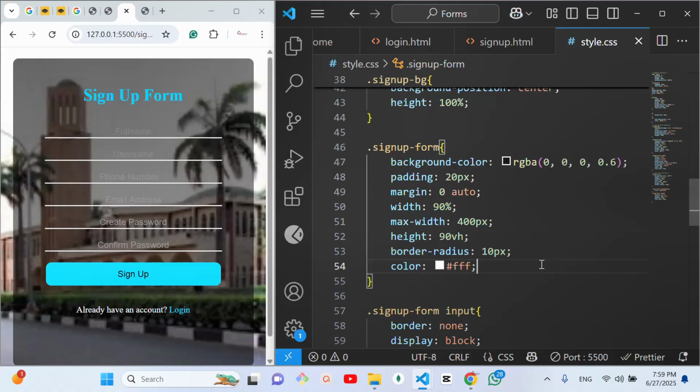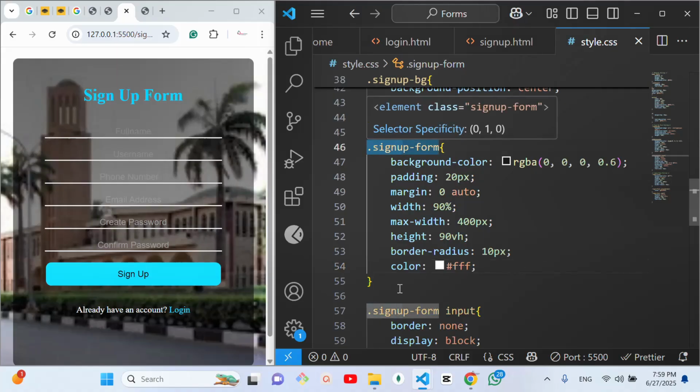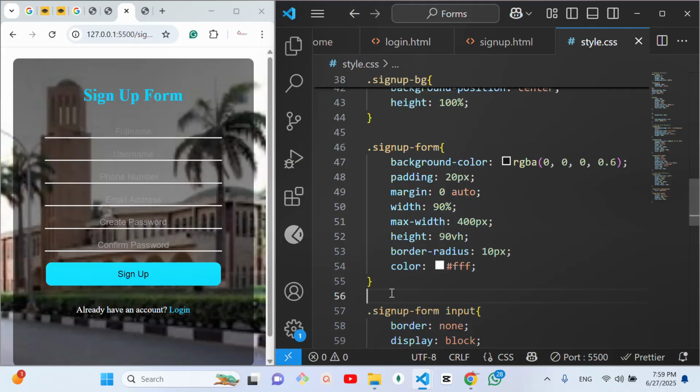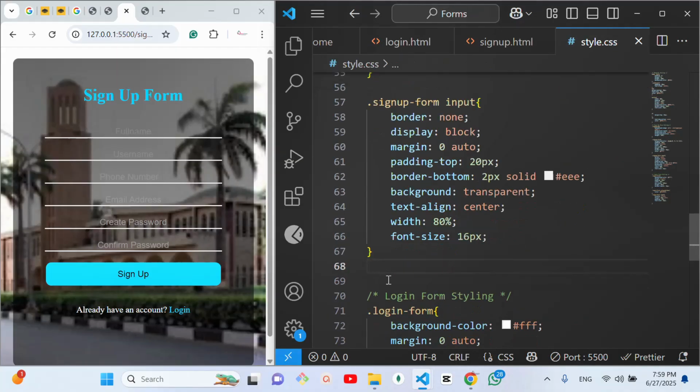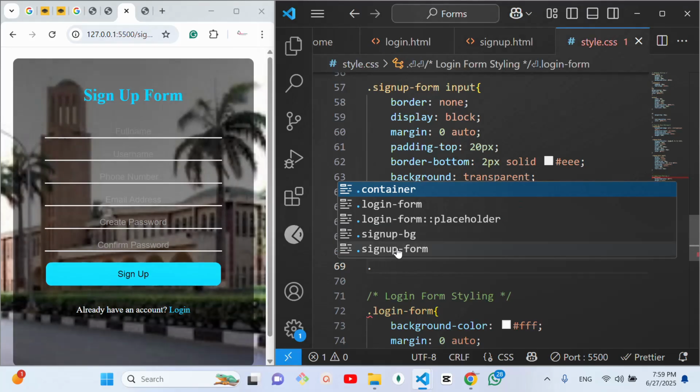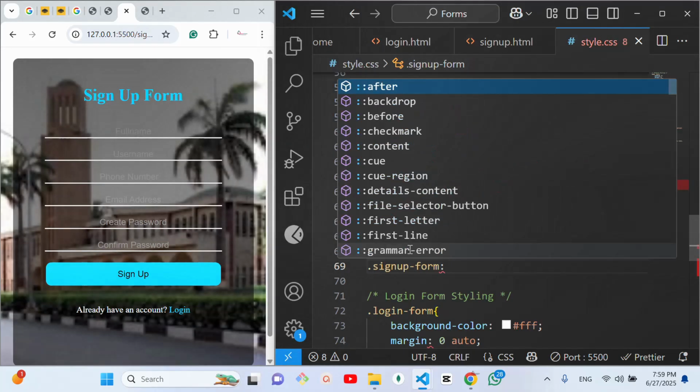Also the placeholder, after the input, let me style the placeholder separately as well. So dot sign up form, then placeholder.